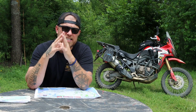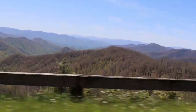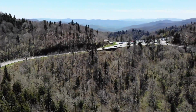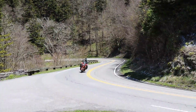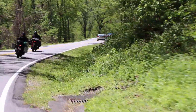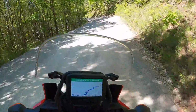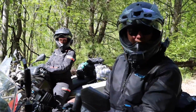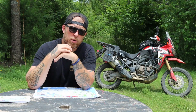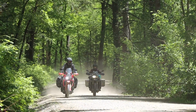So Maggie Valley is in North Carolina, and the TAT section there is amazingly beautiful. The Smoky Mountains have always been some of my favorite riding. But you go over some good sized grades, a lot of twisty, windy back roads, but 90% pavement in North Carolina. There's not very much dirt. We hit a couple gravel road sections and we got a little excited about it. Baby, tell the people what we got. Gravel! I have rode through that portion of North Carolina probably 4 or 5 times, and I was able to ride some roads that I've never ridden before.